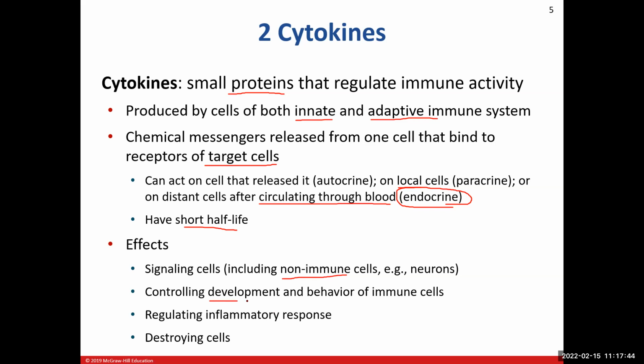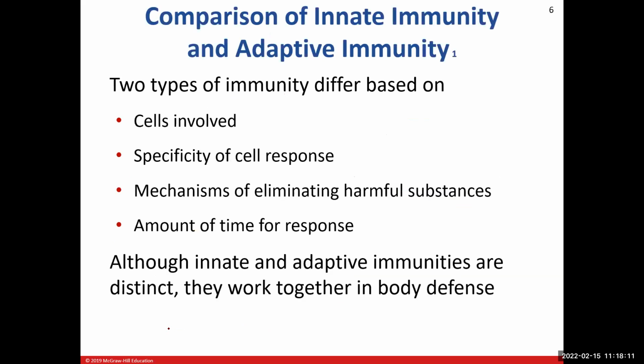So they're going to help with the development of immune cells and how the immune cells are going to behave and react to the immune response. Cytokines play a big role, and we'll talk about this hopefully today, in the inflammatory response, and of course in the role of destroying cells. So cytokines are an important player in our immune response here.